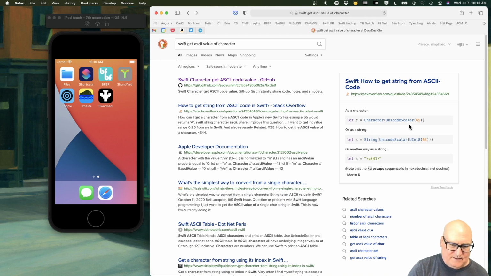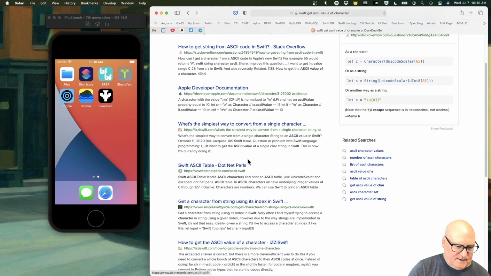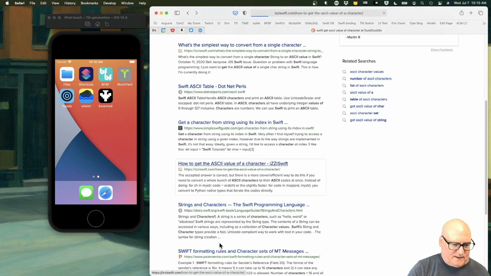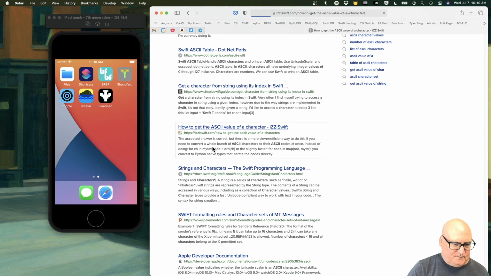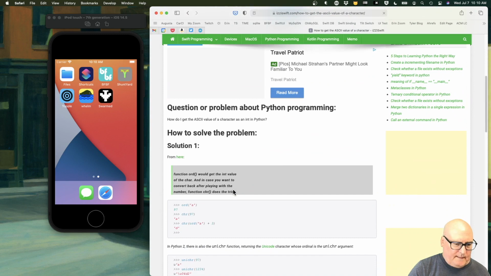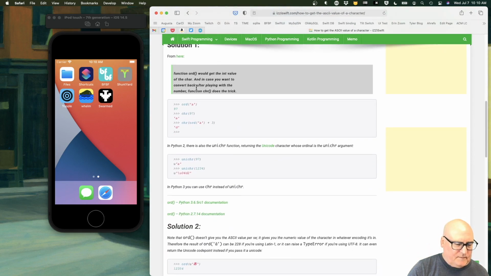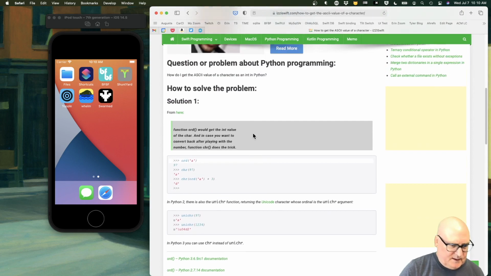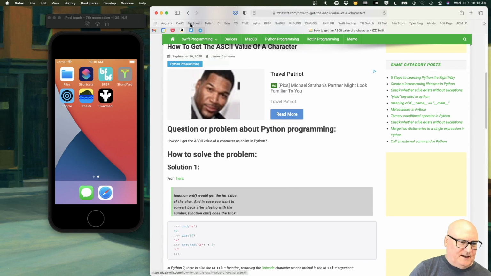How to get a string from an ASCII code. ord will give you the value of the character. Cool, except it looks like he's writing Python.